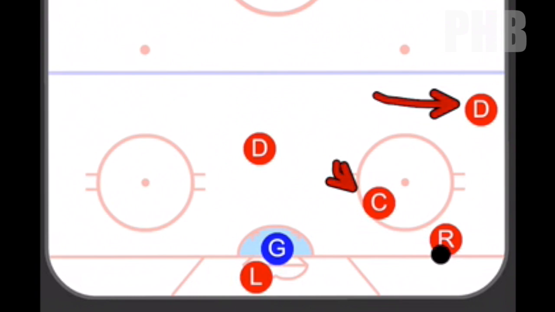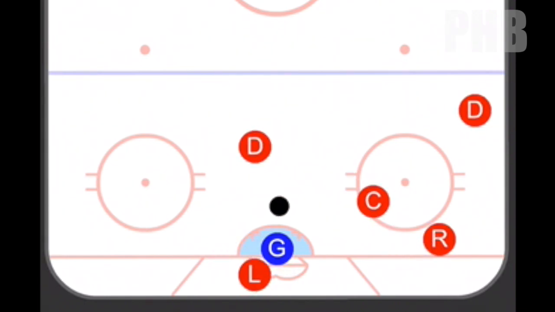The center slides down to provide some puck support. The other wing comes in behind just in case there's an opportunity for the puck to come around behind the net, and the other defense is sliding over, staying in their primary zone of responsibility, but helping to cover that mid-ice area to provide some support in case there's an opportunity for the puck to come out that direction.